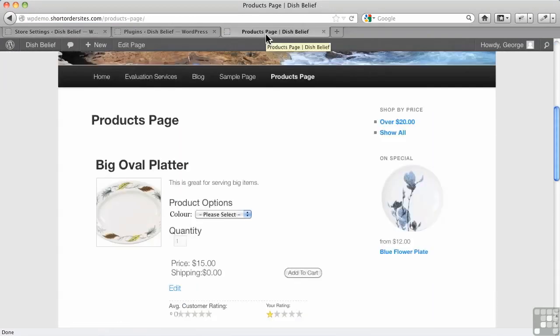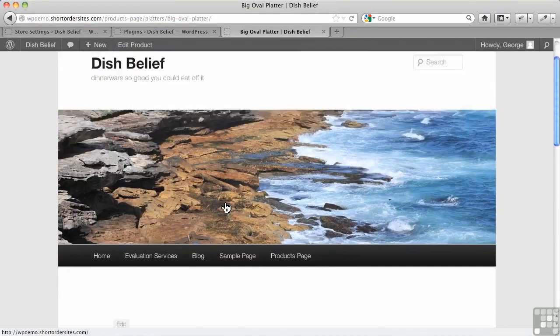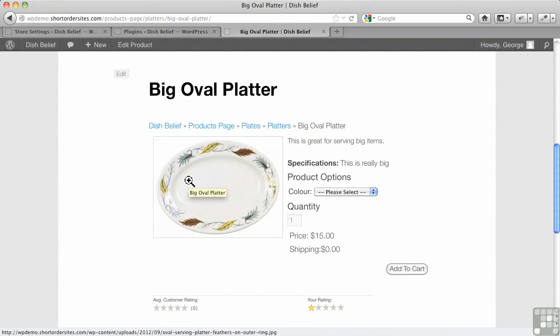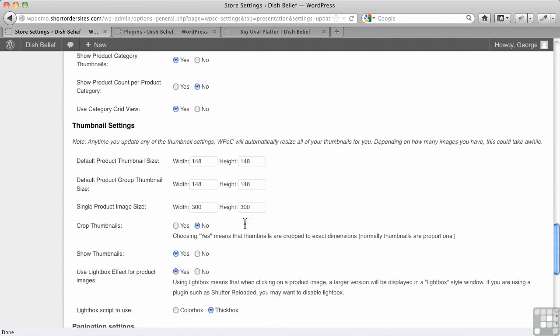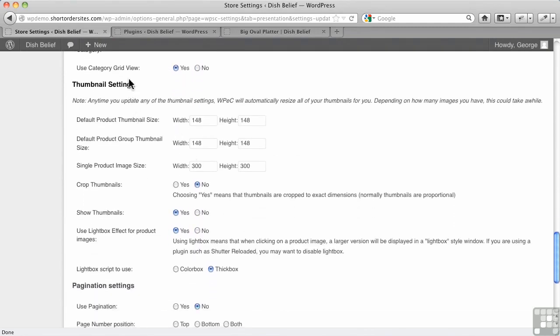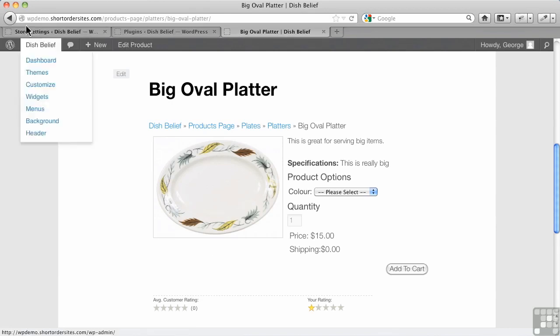Now you'll notice, see it's cropped here. Okay, it's trimmed off on both sides. It just takes the center and trims the others. If I go into here, it will show me the proper sizing, the proportional sizing of the plate. Now, you can change that down here under thumbnail settings. Thumbnail's a bit misleading because this is actually for all images. But in this case, I've got crop thumbnails, no, okay? Now, you're saying to yourself, but wait a minute, I did see it cropped over here, remember?